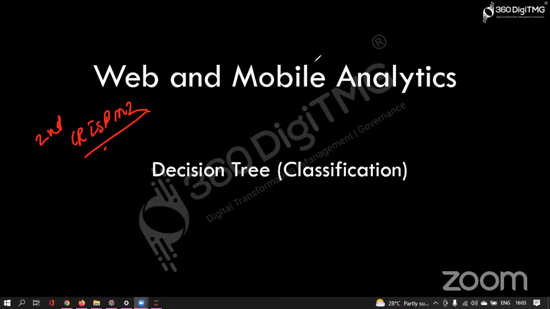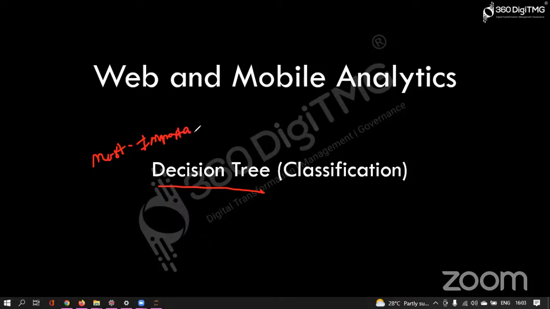And now we will be having the decision tree. It is one of the most important algorithms, or machine learning models, you can say. On decision trees alone, we'll be having so many algorithms like random forest, XGBoost, LightGBM. So those are the different algorithms we'll be having based on decision tree.